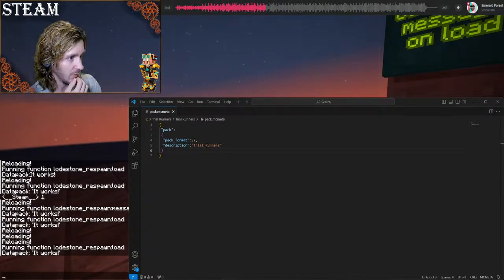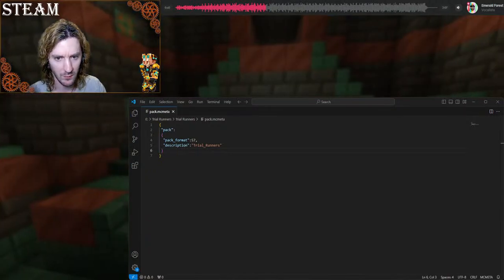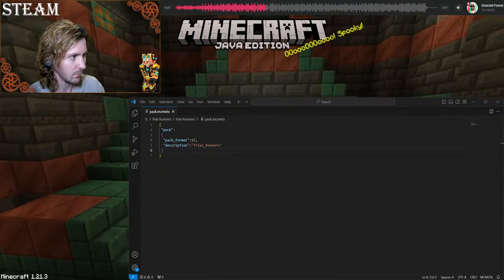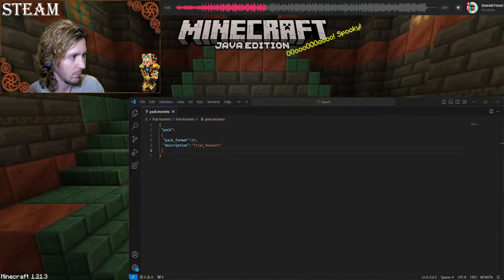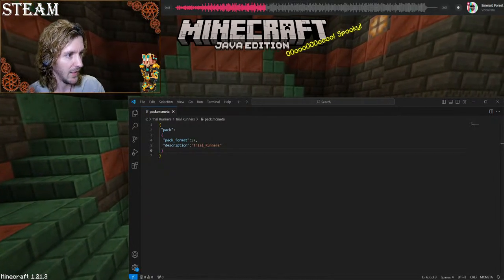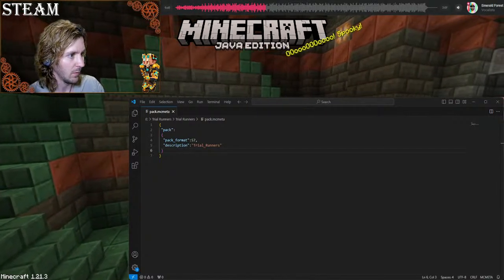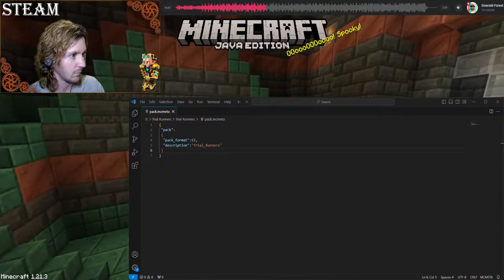So the function thing is currently open. Is it not liking it because I have Minecraft open? Let's try just closing this out real quick. It doesn't like it. Okay, why are you not letting me change things?